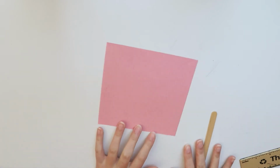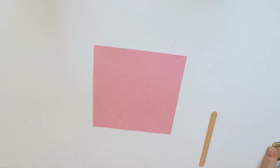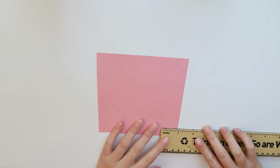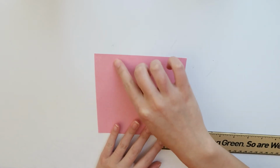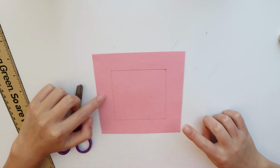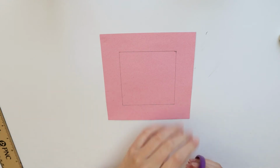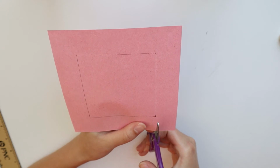Now, depending on how big you made your box, this might vary for different people, but that's basically what I did, and that's because now I'm gonna go ahead and mark around the whole thing 1 inch and basically draw a 3 by 3 inch box on the inside. Now this is what it looks like once I've drawn that square 1 inch smaller. So go ahead and get some scissors, and all we're gonna do is cut little slices at the corners.